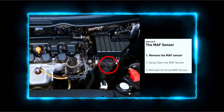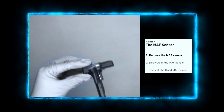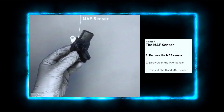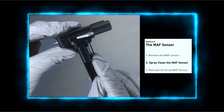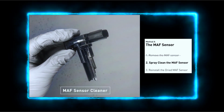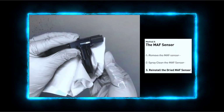MAF sensors are located between the air filter and the throttle body. Carefully remove the MAF sensor from your car and do a quick inspection around the wire. Inside often gets dirty and needs to be cleaned. You can spray the MAF sensor cleaner onto the wire, perpendicularly to the ground, so that it won't damage the sensor. Reinstall the MAF sensor back in the car after it gets dry.